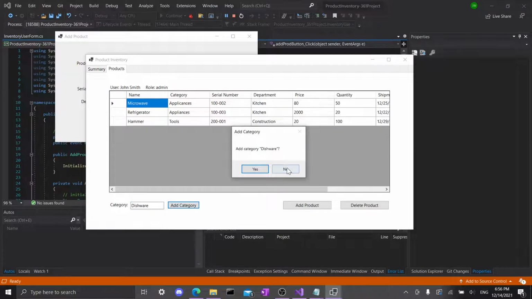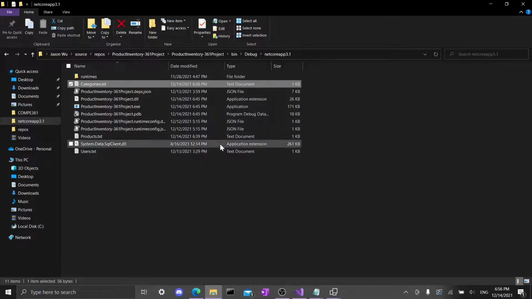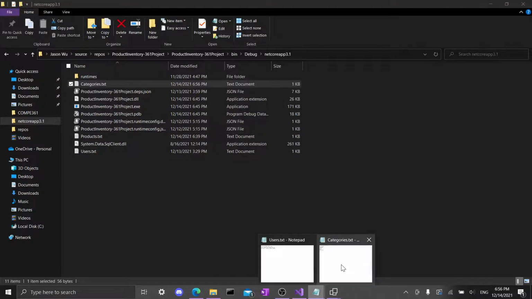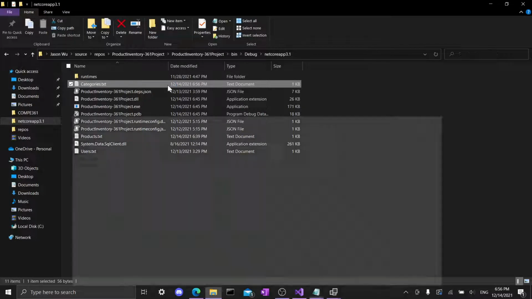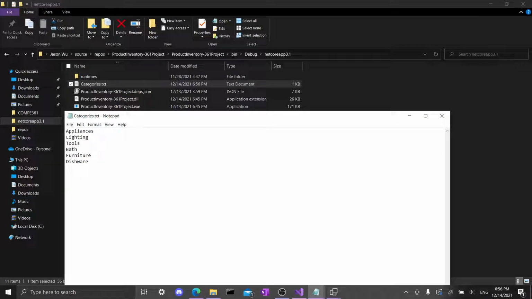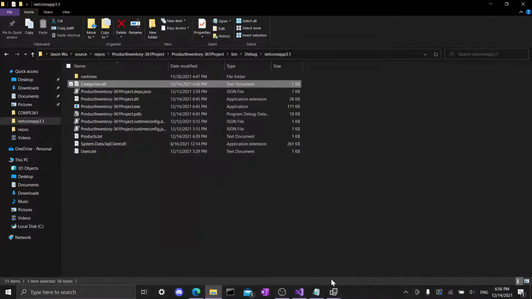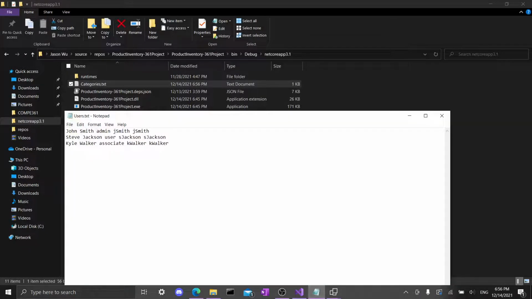And it gives you a message box to ask you to confirm if you want to add this category. And yes, you do. So let's go ahead and add it. And if we check back to our text file, close it and refresh it, we can see that the dishware has been added to our text file, which is essentially our database.